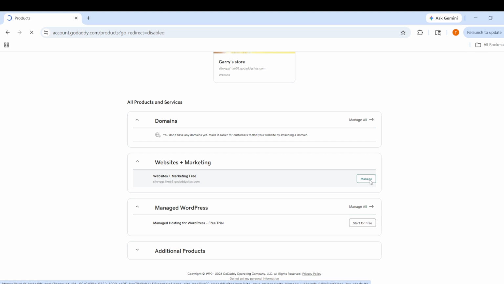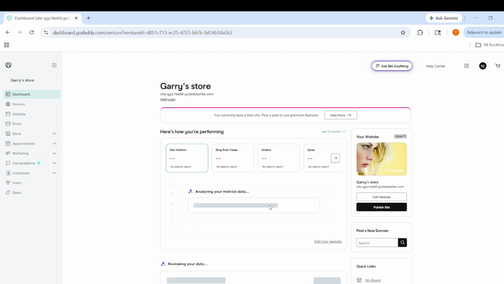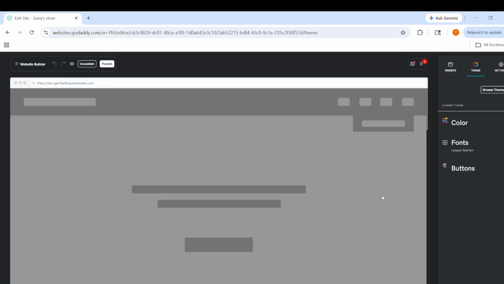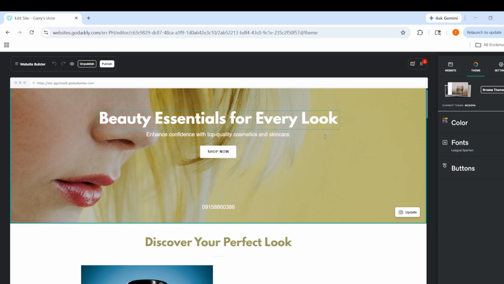Once you are inside the main backend overview dashboard for your website, look toward the upper right area of the screen. You should see a blue button labeled Edit Website, or in some cases, Edit Site. Click that button to open your website editor. This editor is your visual workspace, which means you can make updates directly to the live site design and content from one central place. It is where you can work on the layout, text, images, and other parts of the website after it has already been published.